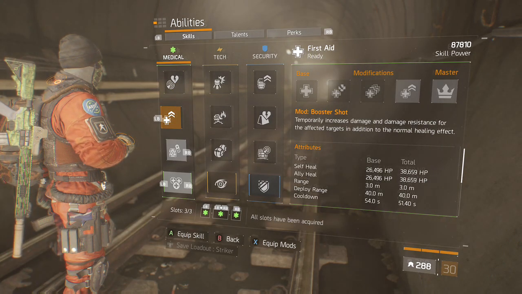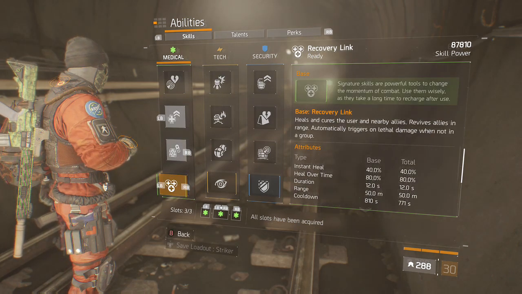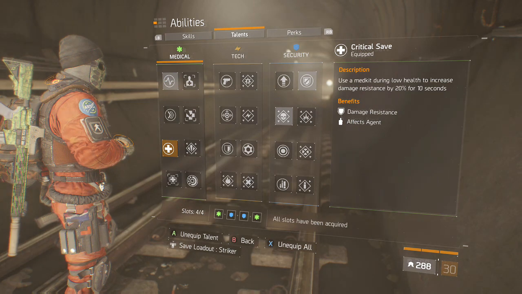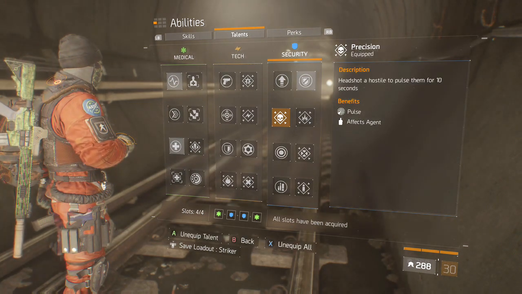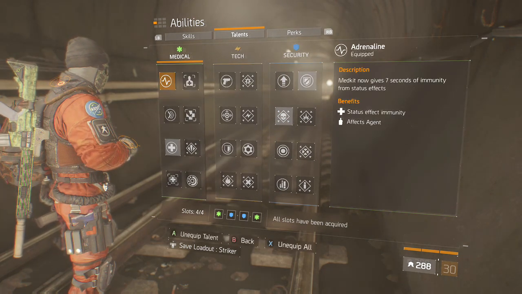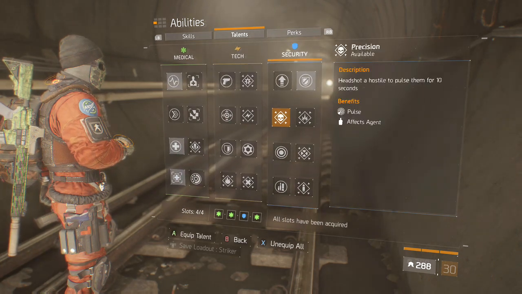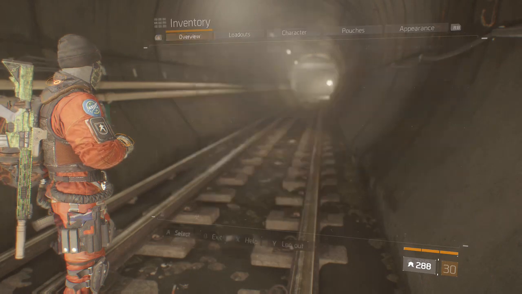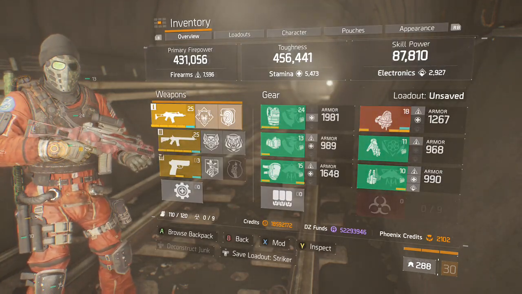And now our skills, we're going to have a booster shot for damage to damage resilience, and we're going to have our immunizer, which is going to be your main heal, and a recovery link to get up your teammates or to save yourself if you're solo. Talents, we're running Adrenaline to keep off status effects, Critical Save to get more resistance, On the Move to get more resistance, and Precision to get us up to a good amount of crit chance if you hit a headshot. However, if you're running with a teammate, you can switch to Combat Medic instead of Precision and have either yourself or the teammate run a pulse. But this is the build.